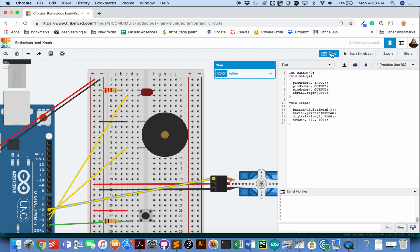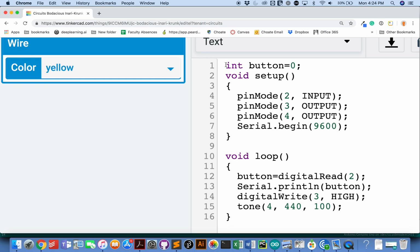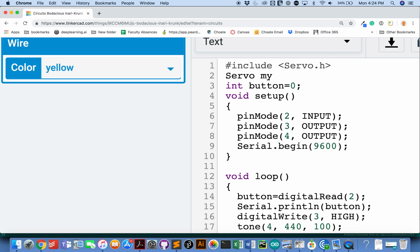This is going to be the most code we're going to have to do for anything. The first thing we need to do is load up the information that Arduino will need to run a servo. So be sure to put a capital S on your Servo.h here. H means header. And then we're going to need to tell it that we're going to have a servo. I'm going to name my servo Tony with a lowercase t. So I've just decided to name him Tony, just to give you a sense that it doesn't always have to be my servo.